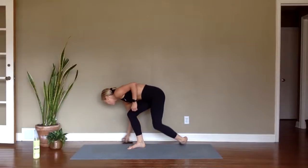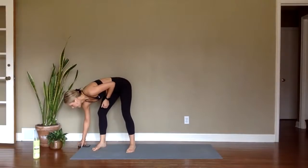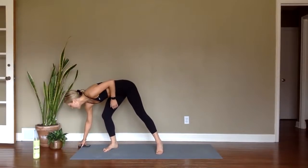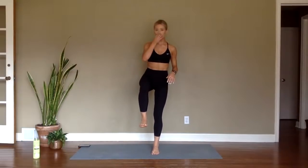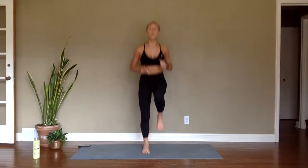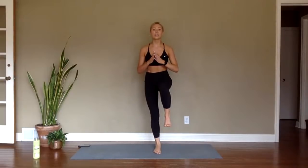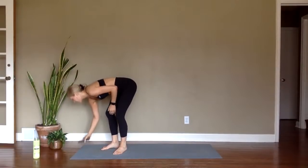Come up and give yourself a big shoulder roll — lots of chest work. Come to rise on your toes — we have a fun choreographed song. It's a Tootsie Slide. I'm going to run you through the chorus really quick — it's really simple. If you don't get it, just do your best. When he says 'right foot up, left foot slide' — you're going to do one change and then slide with your right foot. Left toes come up, one change, slide with your left foot. It's just a criss-cross and then a squat.